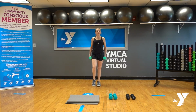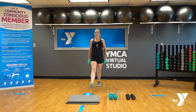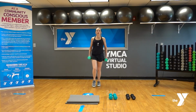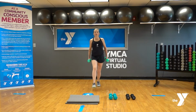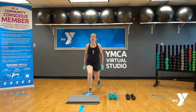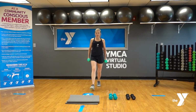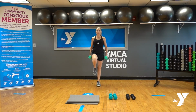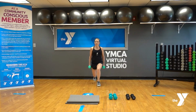Bring it back or lift. Step back. Bring it here or lift. Step forward. Floating lunge. Take it. Back. Up. Forward. If this is not feeling good on your knees, please take a break or go back to the stationary lunge. Up, down, up, eight, up, seven, up, six, up, five, up, four.